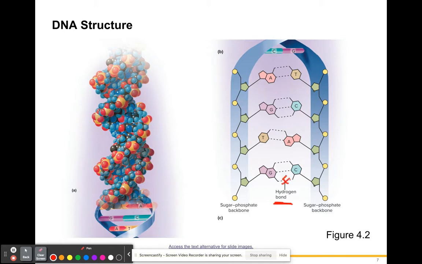Very easy to break, right? We can break these bonds very easily. All you have to do to DNA to break it apart is to heat it up. It's not very easy to heat up DNA when it's inside of cells, but if you had DNA in a test tube, it would be very easy to break it apart.